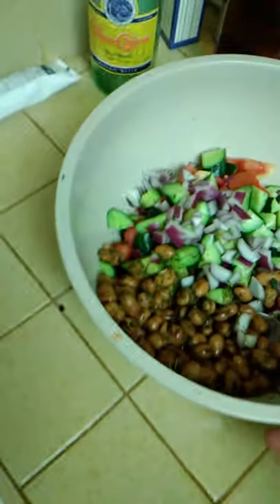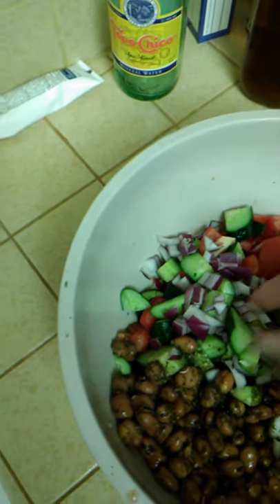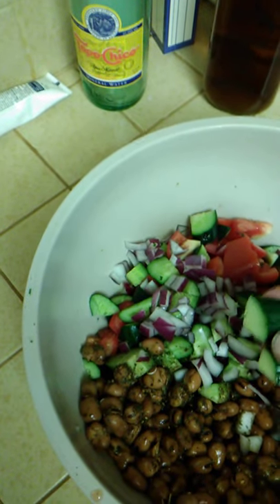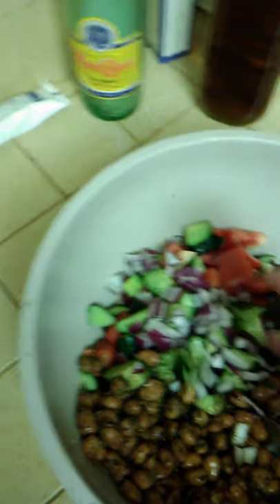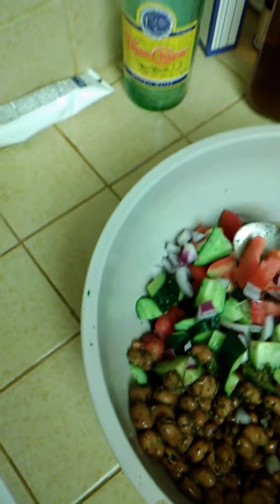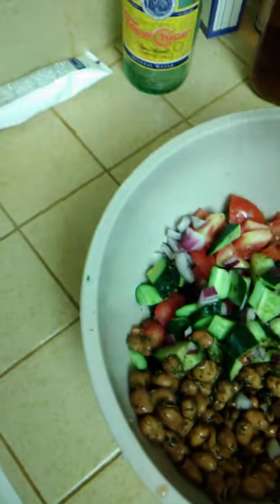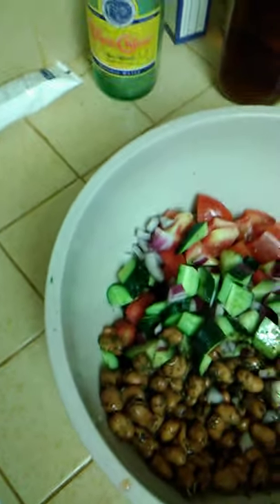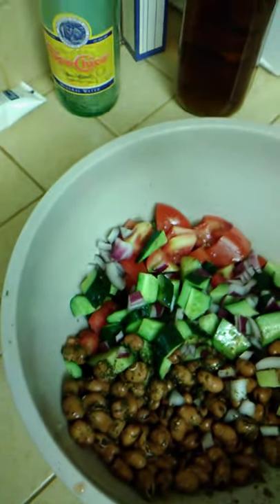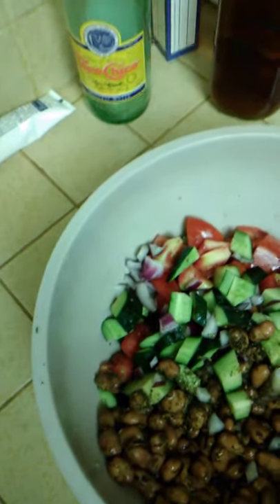So this is two cans of fava beans, and this is one Japanese cucumber from my garden — a medium cucumber that you could certainly chop even smaller. Let me give you the ingredients: fava bean, cucumber, tomato — I like to use the Italian plum tomatoes but any kind will do — and onion. That's the basic ingredients, to which is added olive oil and balsamic vinegar in roughly equal quantity, about a 50-50 ratio.